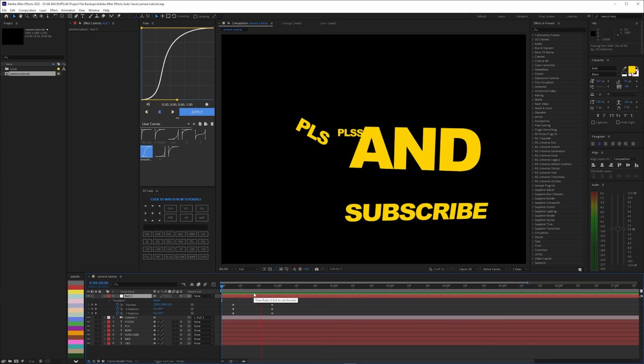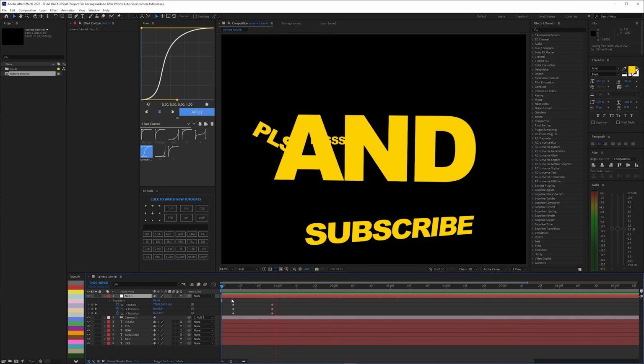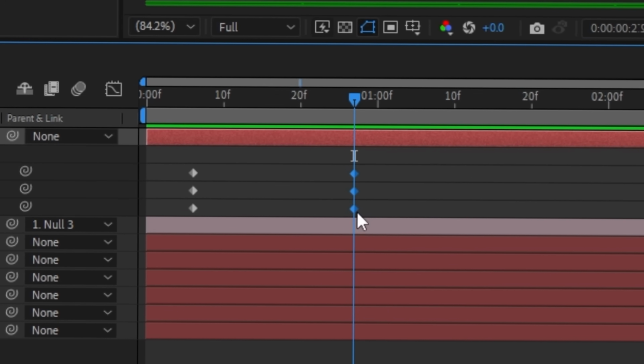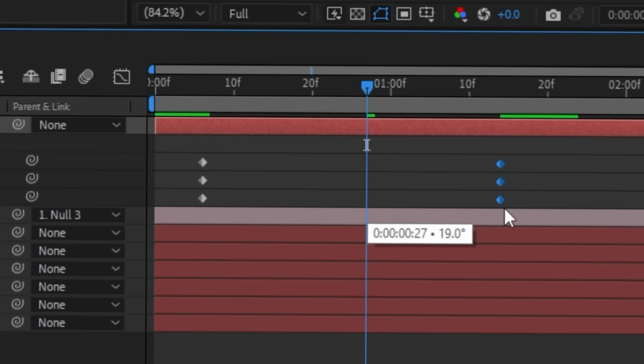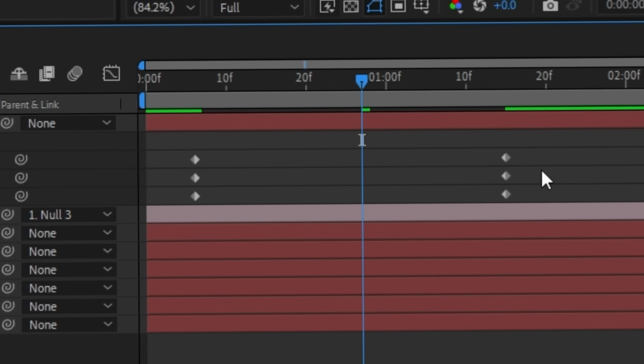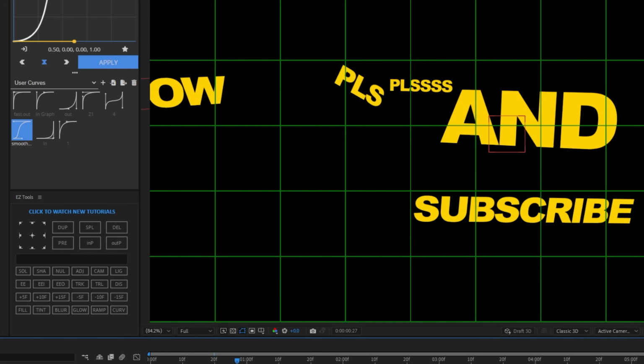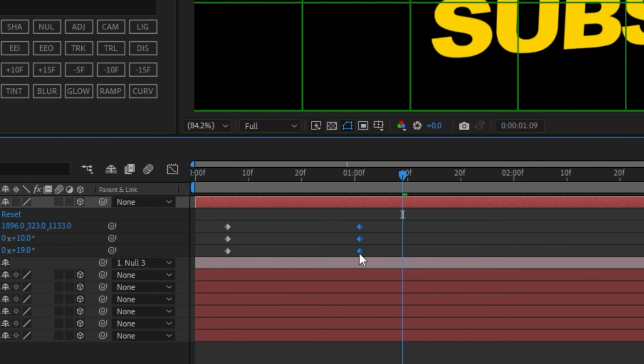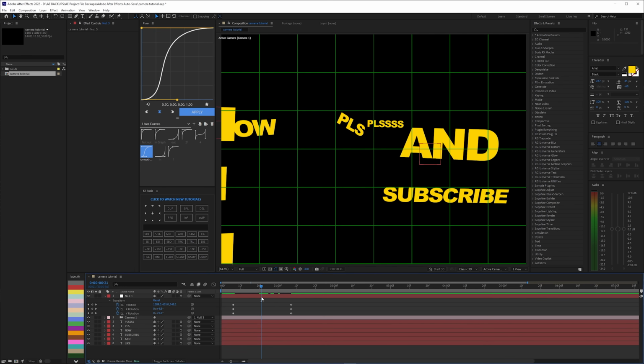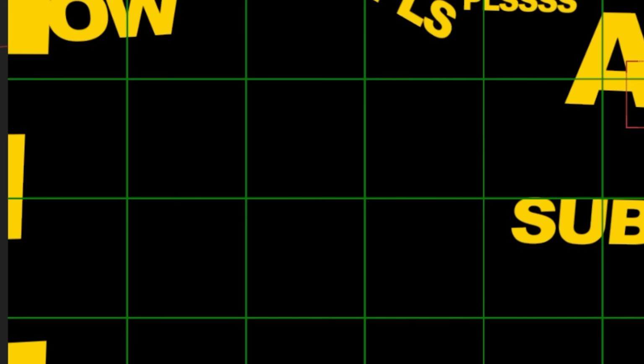Okay, so now if you play this, as you can see, it's pretty stiff, I guess. Take this in mind. The more space in between your keyframes, the smoother it is, but the slower. So you kind of want to be in between, basically. So I'm going to make it about like this. And now it's about just the actual graph. Now this isn't a graph tutorial. If you want a graph tutorial, let me know in the comments though.